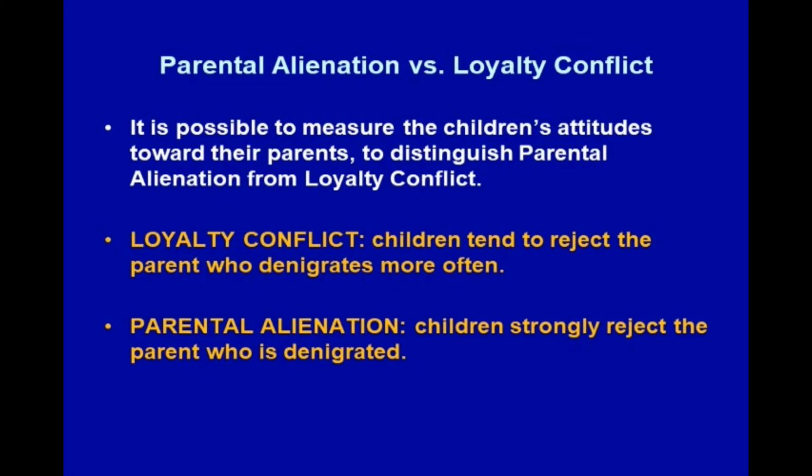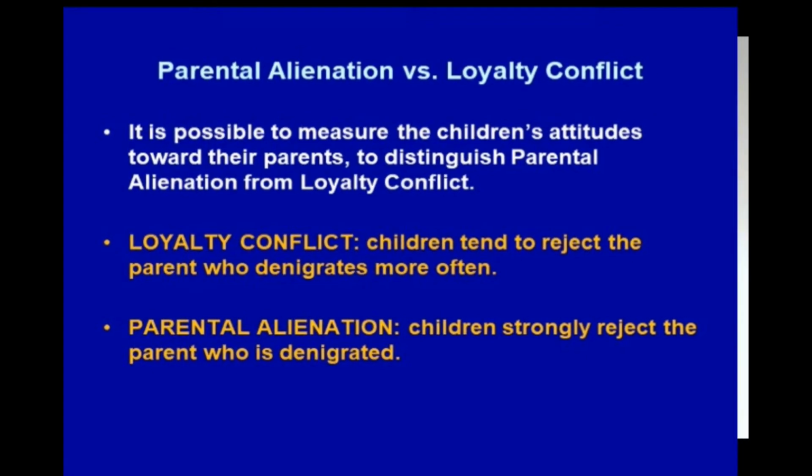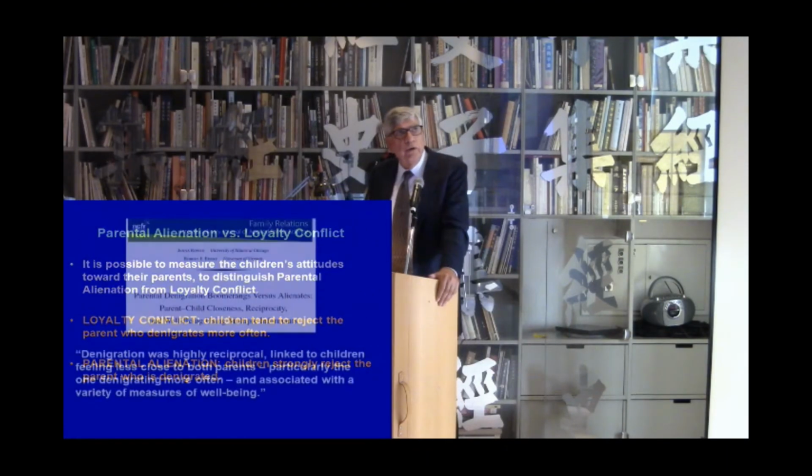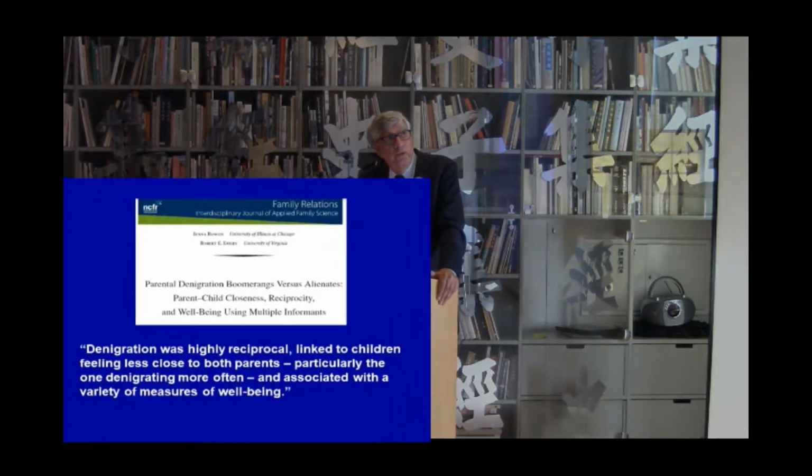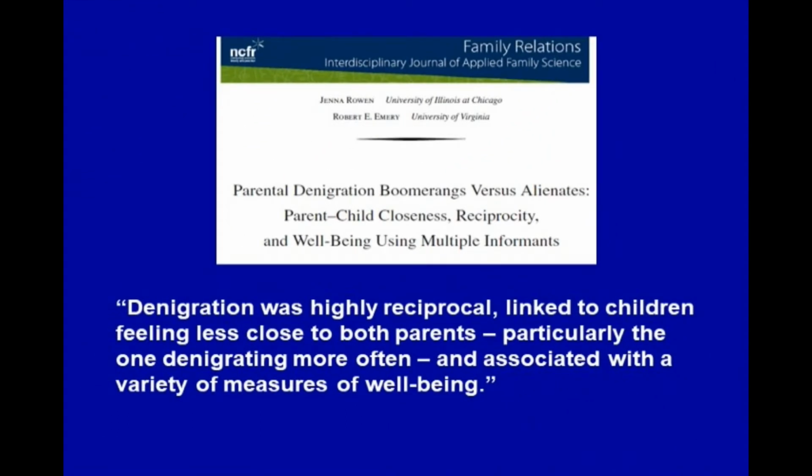And so the question is, can that be measured? So I'm telling you the result of some research. Both of these articles were just published in the last few months by a couple of psychologists. Parental denigration is the parents saying bad things about each other, and they say that it boomerangs because the child attaches to the parent who's being denigrated. You follow that?